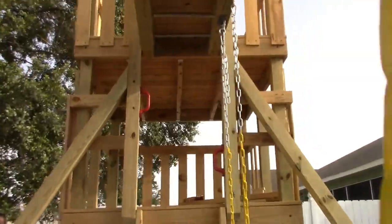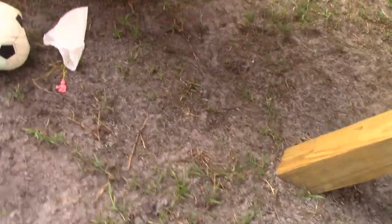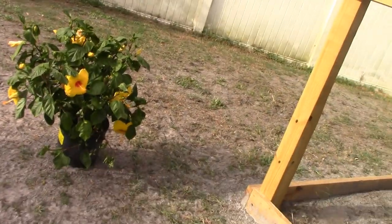So that's the playground. That's the other playground. There's the slide. There's that stuff. There's the slide. Ooh, new ones. Look at those pretty wells. Here, Bob. I can end you up there.